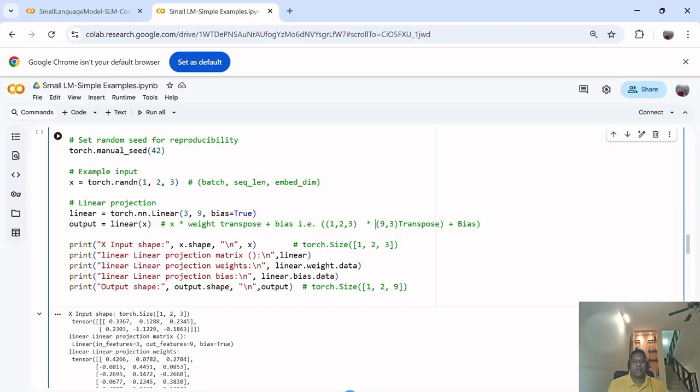And so I've just printed out what is going to be the input shape, and then what is the projection matrix that we have defined here, and then what are the weights and data that are going to be here, right?